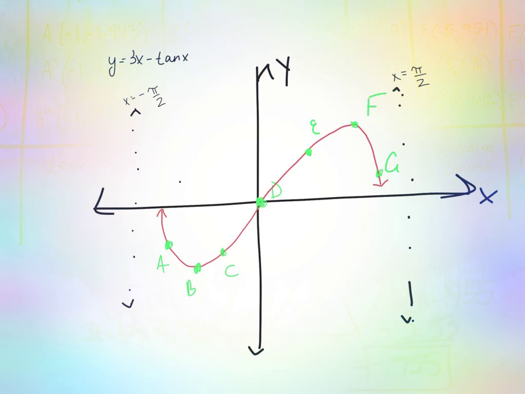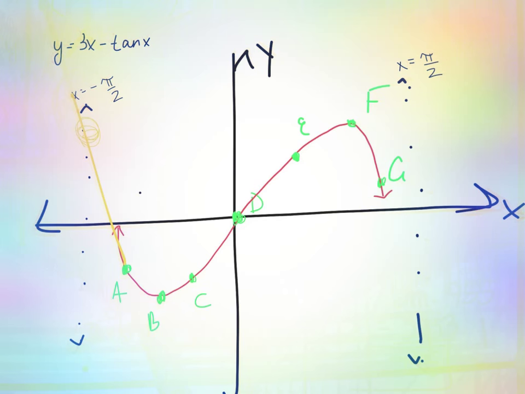And so this is your graph for y equals 3x minus the tangent of x in Christmas colors, because it is Christmas time. And once again, the asymptotes don't have to be in the chart, but they are there. So just to do a little ghost extension, your graph doesn't go like this because you have crossed the asymptote, and you can't do that. So just keep it to the red and green colors.